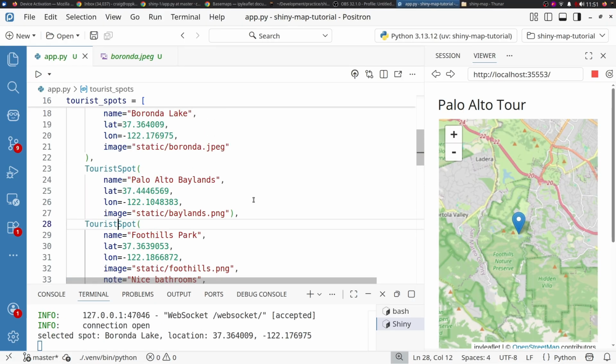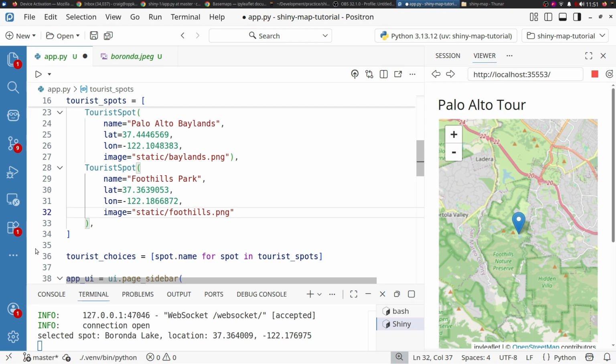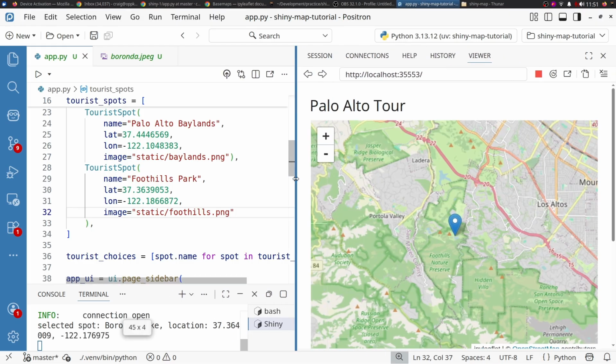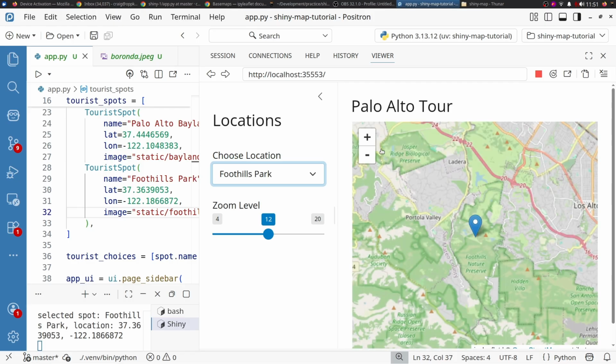We'll first create another tourist spot for the Foothills Park Interpretive Nature Center, which has a small nature museum type of exhibit. So the Foothills Park Nature Center.